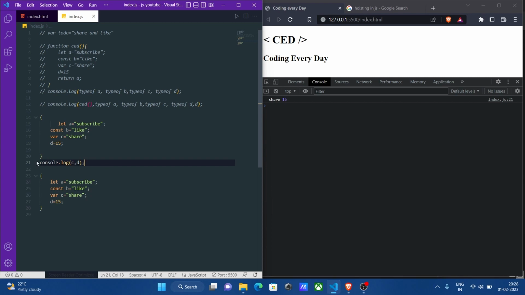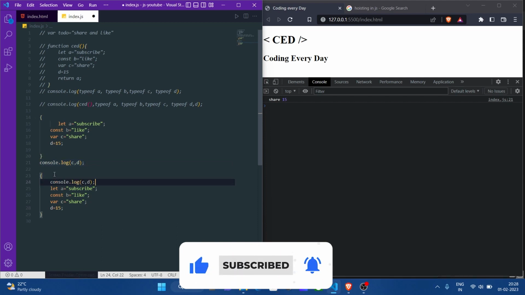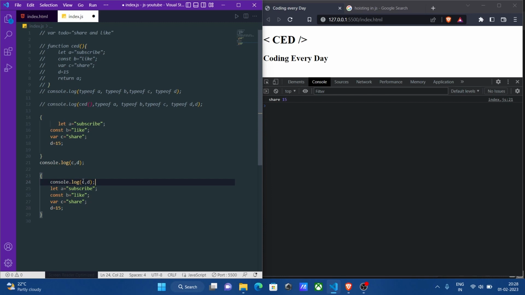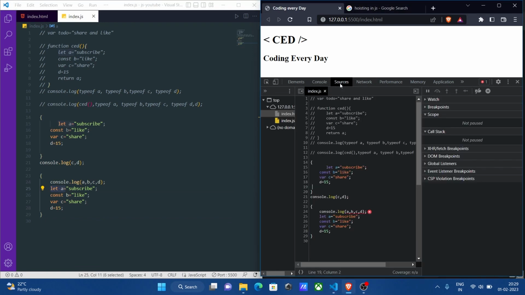Now I'll copy this one and I'll mention it here. What do you think the output will be? Let's write down A and B as well here. What do you think the output will be? 3, 2, 1, save it. So A is undefined. We got this error. Why did we get this error? Because it's block scope, right? So it should be like A is always there. We see that it is defined as undefined. So let's debug this one. Why did this happen?